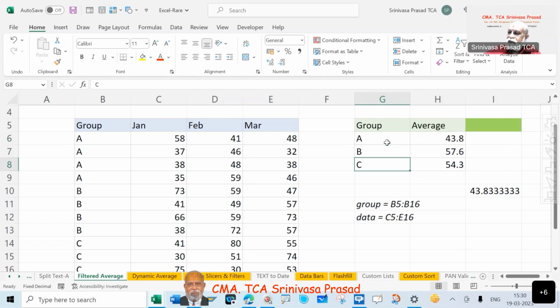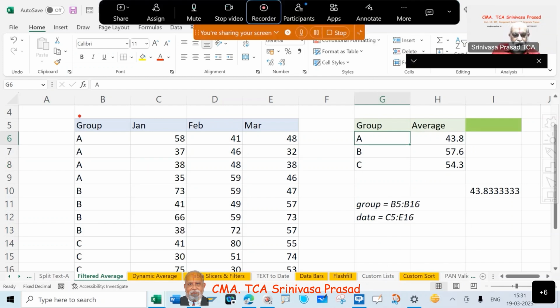This is one of the very good functions. See, all are common functions, but used in conjunction with something else, then you get a very good result. This is a function with average along with the filter, isn't it? When I say A, here the average is arrived at after filtering from this place, only A. That is what it is doing.